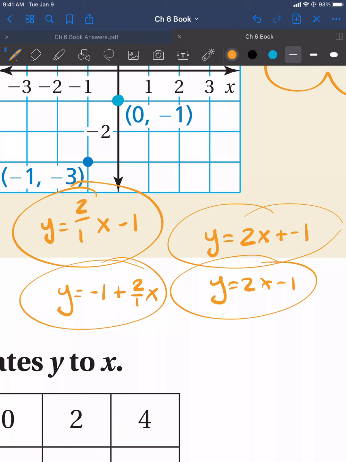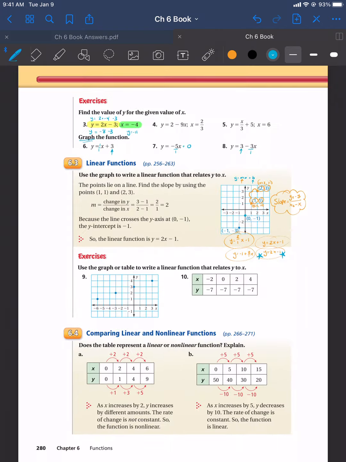You're close. Good. This one is actually more correct because it's considered simplest form. I don't have a 1 right here, and I don't have a plus and negative. Okay? So I will accept any of those as an answer. Just keep in your mind, though, that maybe one day when you get to high school, they might want a more correct answer. Okay? All right.